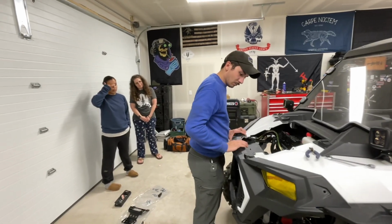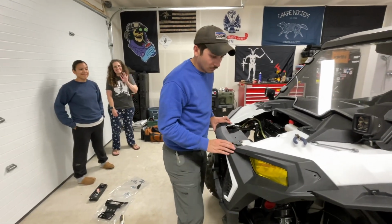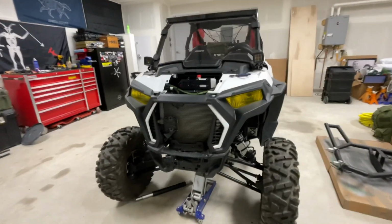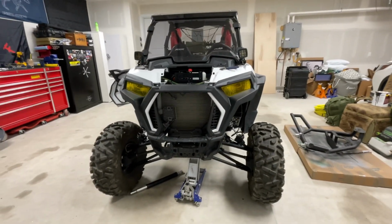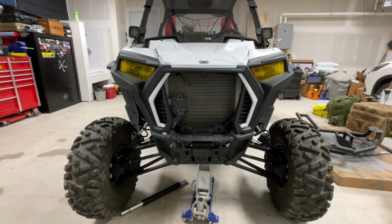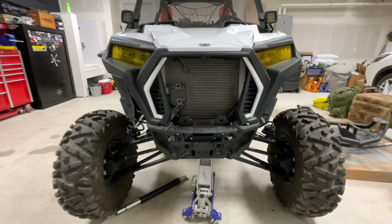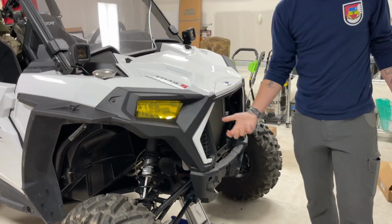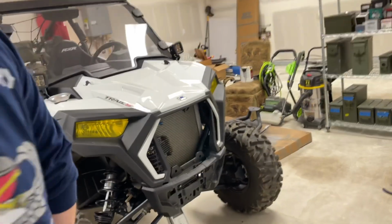There's Mom and Eulani. Let's take a look. Oh, that's gonna look good. Yeah, I mean, I think it gives it a nice look. I like it. All right, yellow lights look really good. What do you think, Mama? I like it. All right, let's get it going. Let's put the bumper on. I really like the contrast of it too. Yeah, those lights look really good.